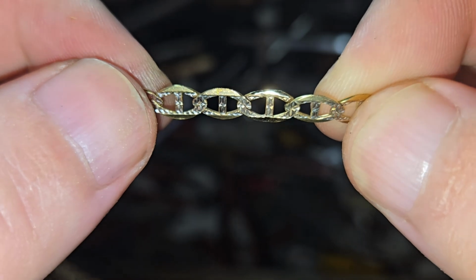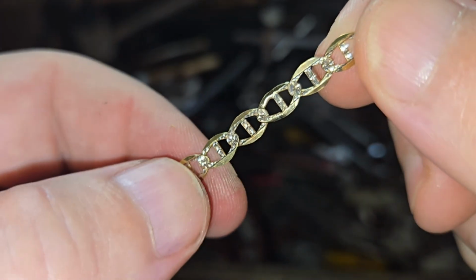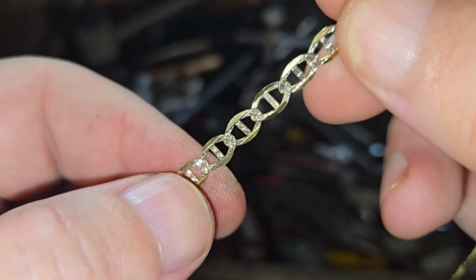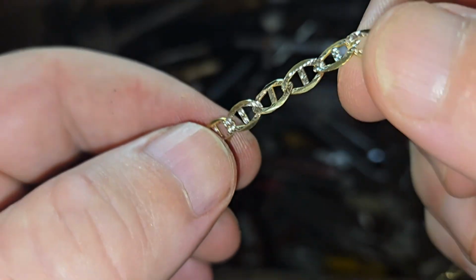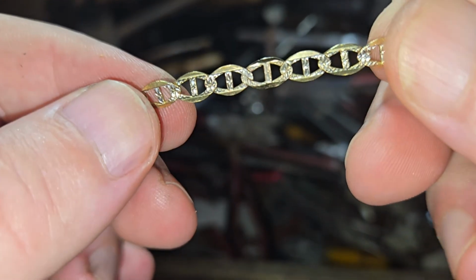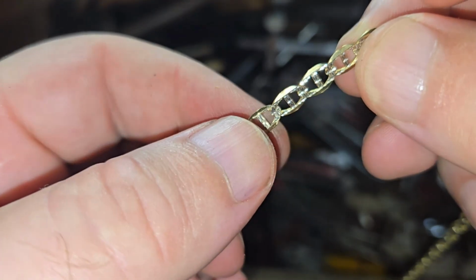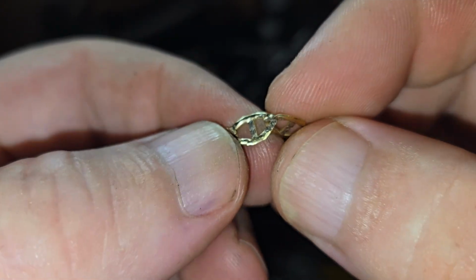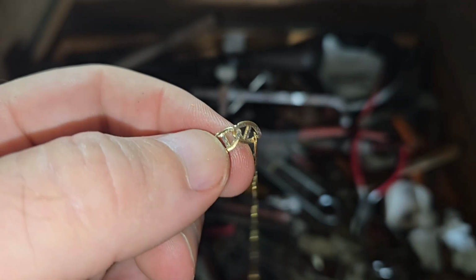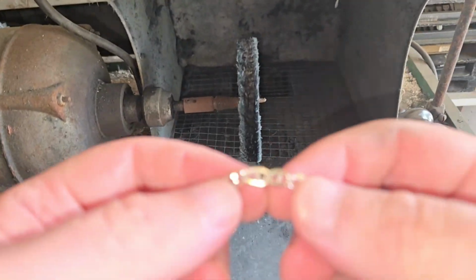So now you can see our link looks a lot more uniform now and is together. And by the time we polish this and clean it, you won't even be able to tell which link it was. And that's the way you want it to be. But we're going to go drop this into ultrasound. And we will be right back to polish it, guys. Be right back. Alright guys, we're back with that necklace.